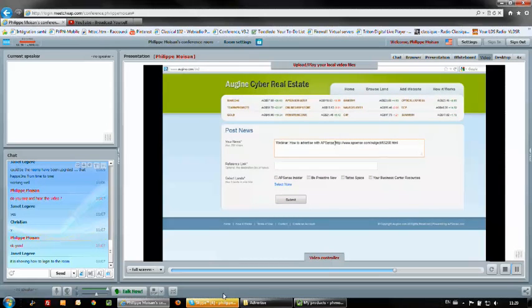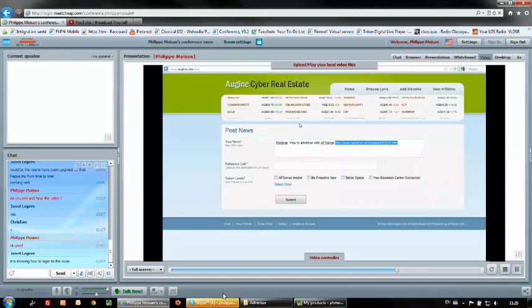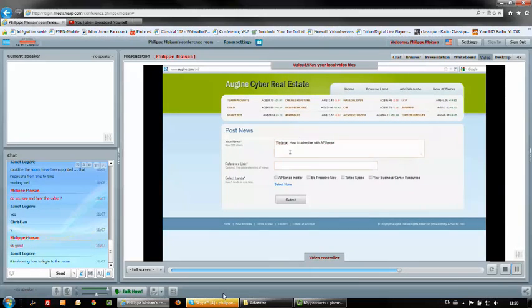So the same technique that I showed you in the first video. Click Control X. You then put Control V to put the link here, and then you choose the lands where you want to promote it. So I have two lands, APSense Insider and Be Proactive Now. These lands belong to me, and there are these two other lands that I bought, so I can promote it in up to 3 lands. We recommend that you don't write too many words.